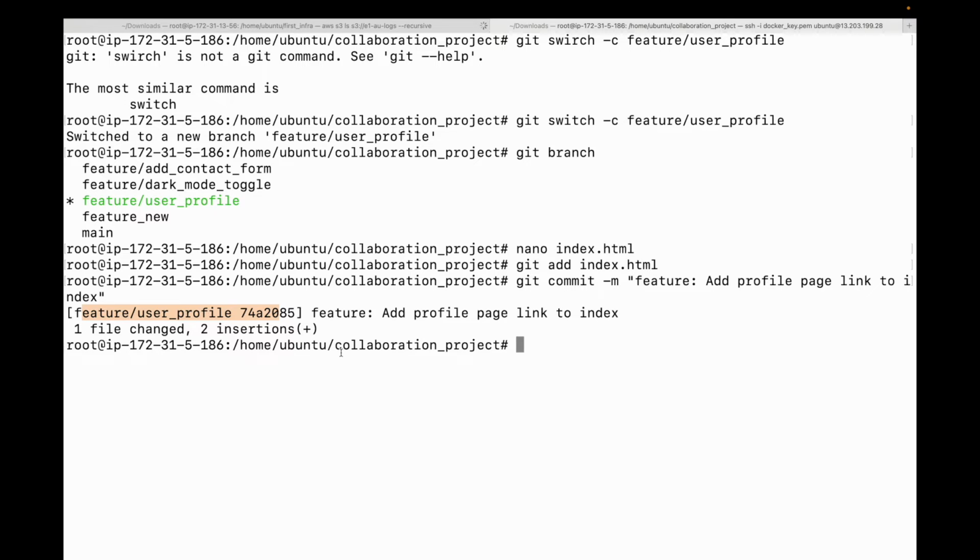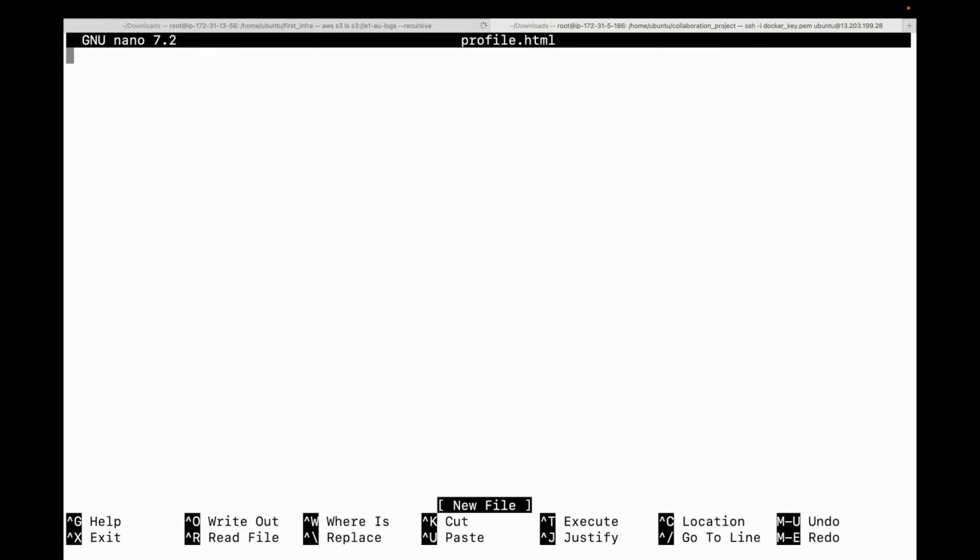Next, let's create the actual profile.html file. So let's create this profile.html, and you can add the content to this. So let's add a title to this. So this will be User Profile. Let me close the title. Then we will add an h1, and let's say Welcome User, and let me close that.